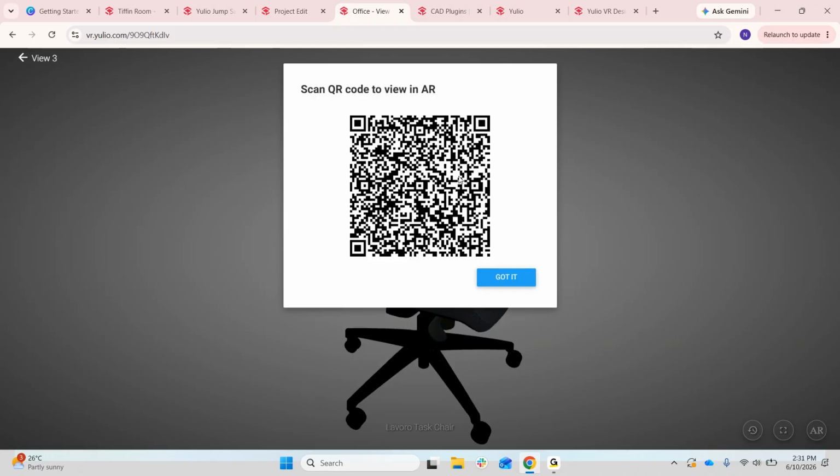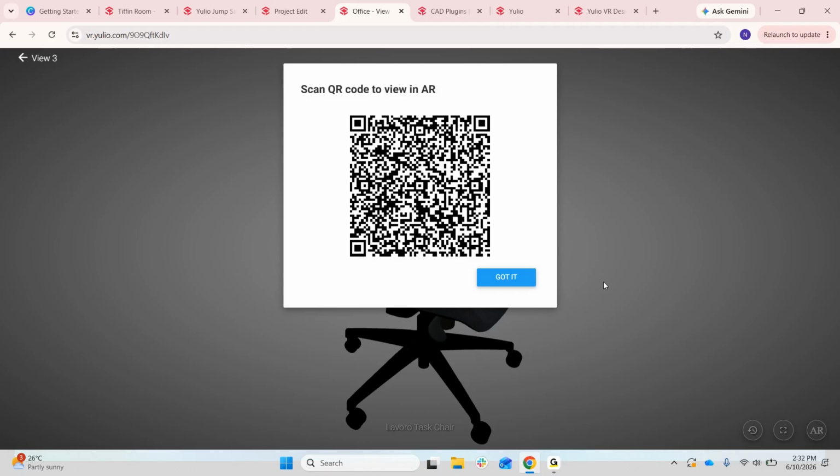And this will open up a QR code. So what your viewer can do is scan this QR code with the camera on any compatible device. So, compatible devices would include an iPhone, Android, tablet, or certain MetaQuest VR headsets.